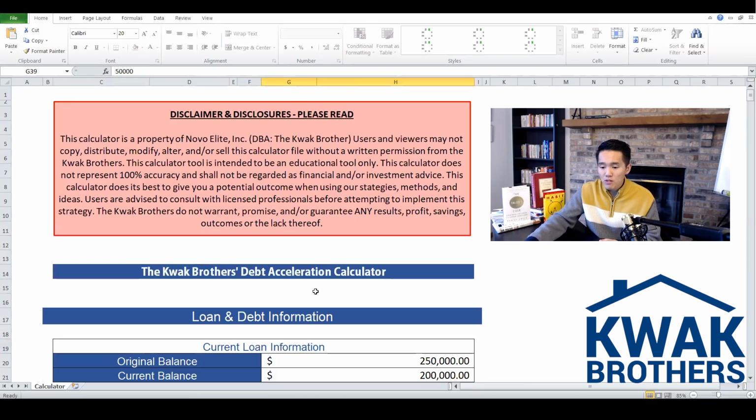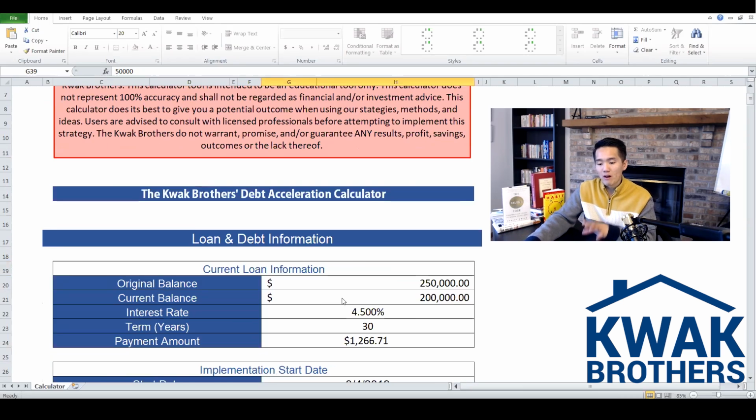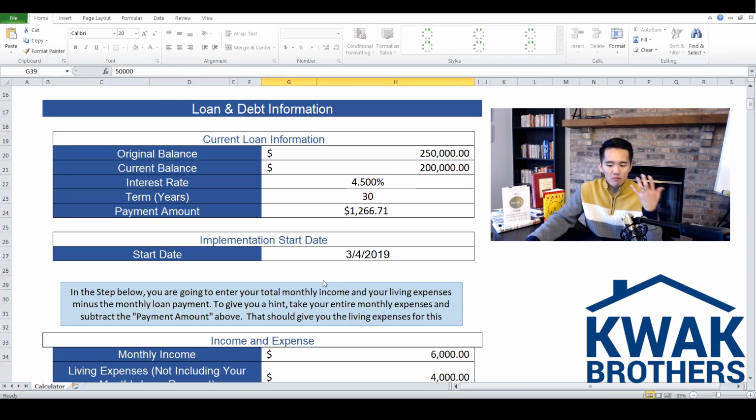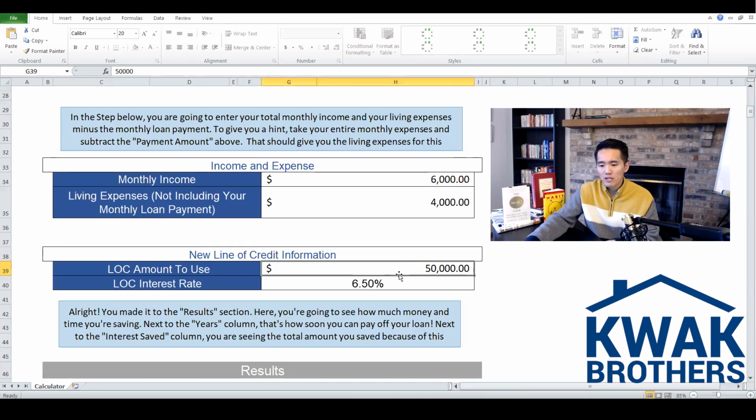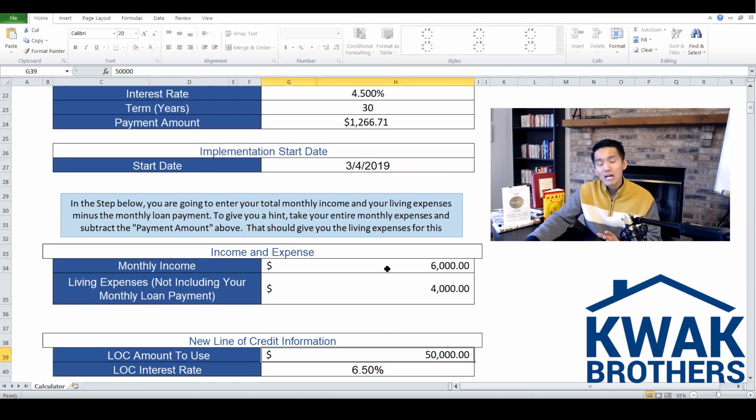So guys, that's pretty much it as far as using the calculator. If you have any other questions, please do let me know so that I can help you clarify how to use this calculator to get the best result. Most errors come from not crunching in the right numbers. So if there's anything I can help you guys clarify, making sure that you guys are using the calculator properly, do let me know.